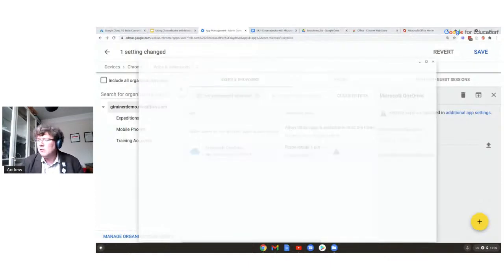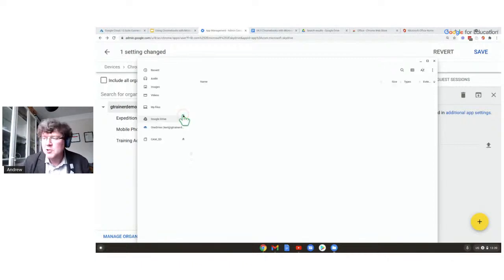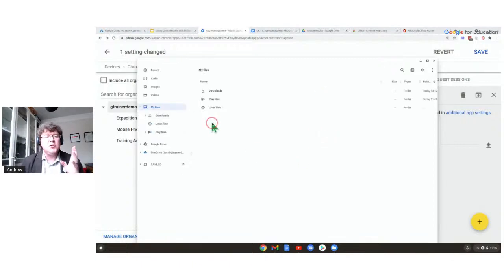And that is this. If I just open up my files on my Chromebook, I've got the OneDrive app installed. So as you can see, because the OneDrive Android app is installed on my Chromebook, when I go to files on the left-hand side here, I've got my OneDrive area as well as my Google Drive area. So in this account, by the way, Google, as we know, is still turned on, and I've got OneDrive. So I can actually go between the two on the Chromebook and look at both areas as a file space. I'm getting OneDrive in my files area because the Android app is installed on my Chromebook. And that's what, if you like, makes that connection behind the scenes.